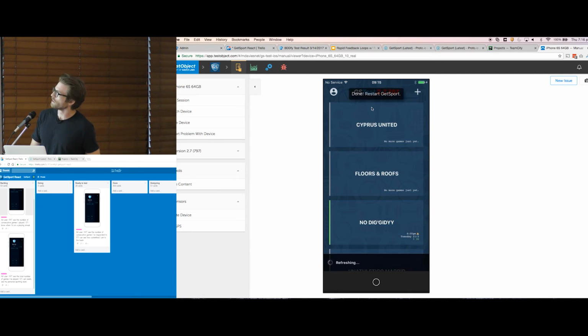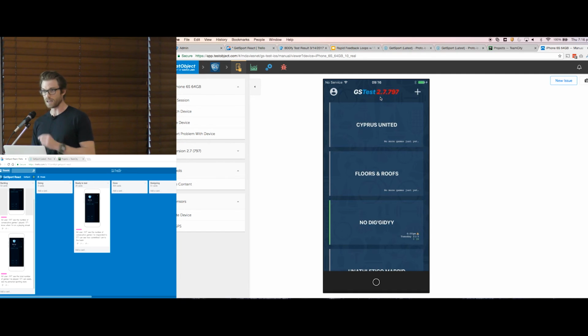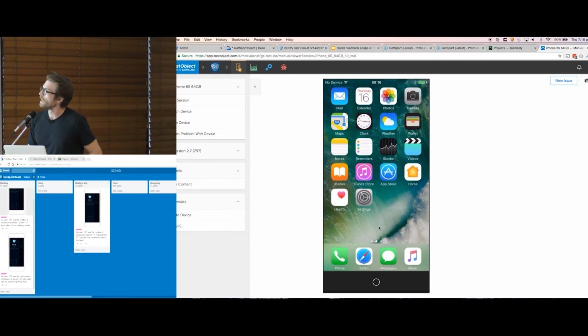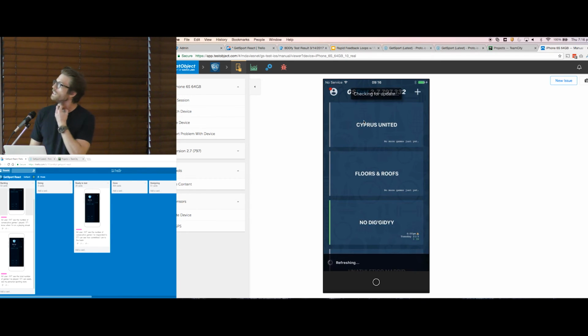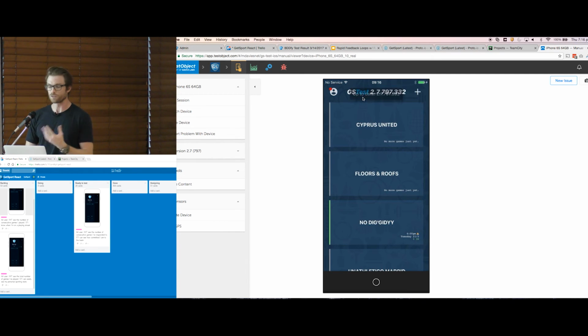Okay, so I think it's already got the update, Matt. We just update our header to tell us that there's a new version, we make it red if there is a new code push that just got downloaded and installed and now requires a restart. So we just go home and find our app, might be over here. GS Test is our staging version. Okay, cool. So this thing up here is only in the test version. It just tells us what's going on when we look at our staging app. So both of us have two apps on our phones. We have GetSport, which is production, and GS Test, which is our staging one.